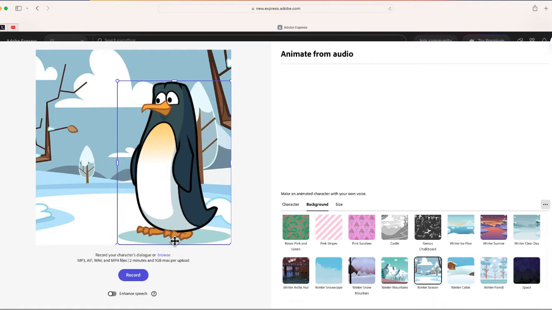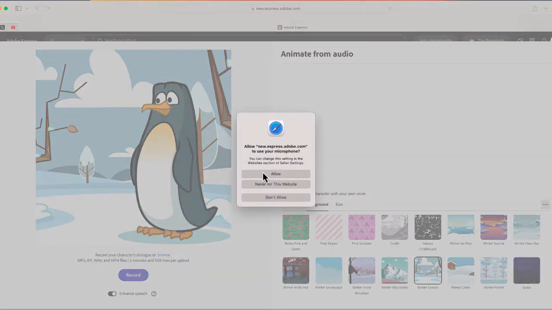Now, if you already have a pre-recorded clip, you can select this button where it says browse and you can upload your own audio. You can see the types of formats on the screen as well as the maximum duration, either 2 minutes or 1 gigabyte. But what I'm going to do is to record this. And what I'd like to do, again, a great feature which you can find in Adobe Podcast, I'm going to leave the link for that video at the top of the window, is the option to enhance speech. So even if you're just recording from like a laptop microphone, this is going to make your audio sound really good. That's what I'm going to do. I'm going to enhance the speech. I'll click record and I should be counted down in a second.